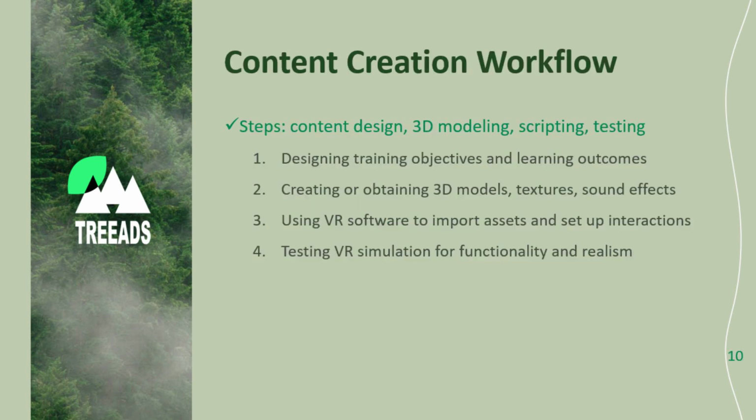Creating VR training simulations involves several steps, including content design, 3D modeling, scripting, and testing. The workflow typically involves designing the training objectives and determining the learning outcomes, creating or obtaining 3D models, textures, and sound effects for the virtual environment, using the VR software to import the assets, set up the interactions, and script the behavior of the virtual objects, testing the VR simulation for functionality and realism, and making necessary adjustments and improvements.